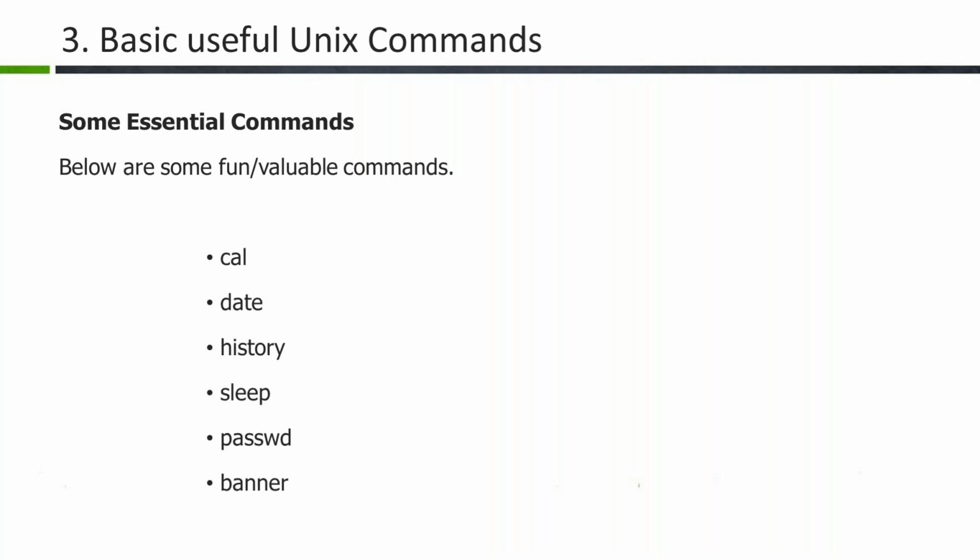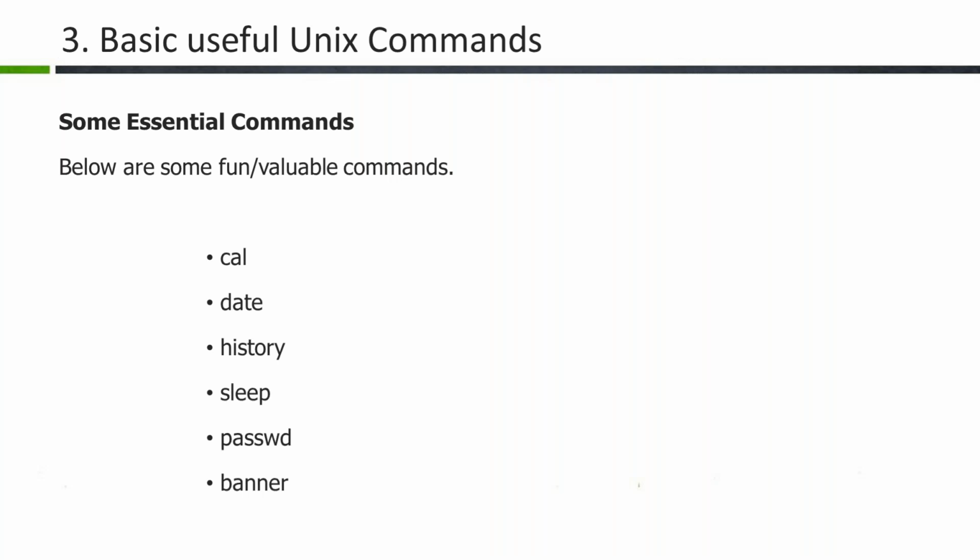First of all, we'll discuss a few commands which are related to very basic things: how to check the calendar, date, whatever commands we are typing, all those history, then the sleep command, password. Banner is not working nowadays. That is a very old command, just like a message. If we type any message, hi or anything, welcome, it was displayed in big letters earlier. So that feature is deleted nowadays. In a few versions it is present, but in almost all the flavors and versions it is removed.